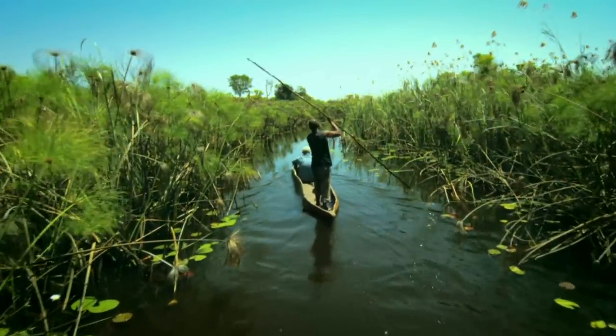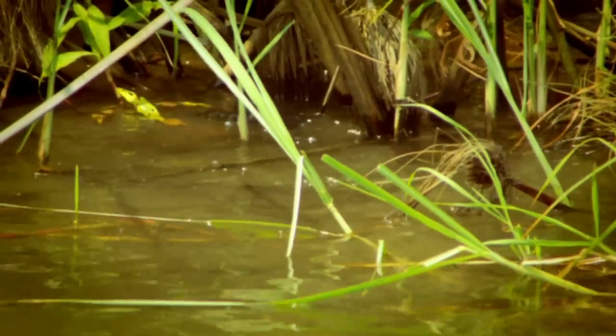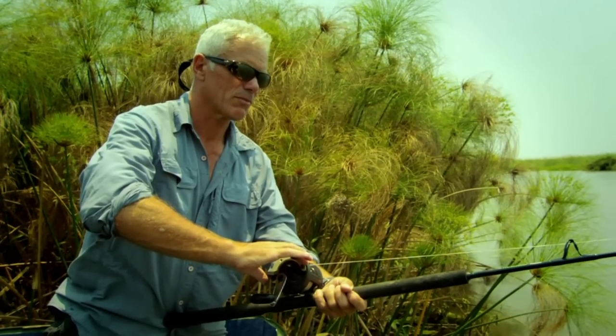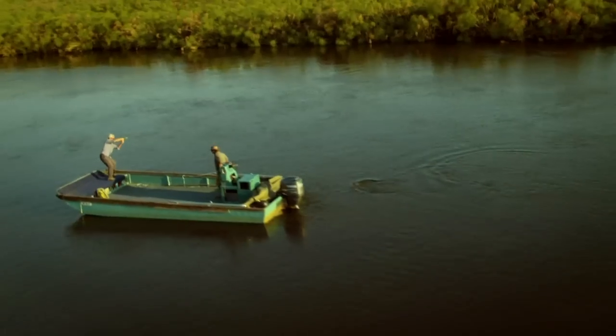In southern Africa there are rumours of a deadly fish. It lurks unseen in the eerie waters of the Okavango Delta. There are large animals under the water making these really shake. A killer with shark-like teeth. There are stories of it hunting in packs — killing machines feeding in frenzies on schooling fish and even on drowning humans. It's the most brutal thing you'll ever witness. It sounds like the work of giant South American piranhas, but there's nothing like that here in Africa. Or is there? My name is Jeremy Wade. Fish on. And my mission is to enter this mysterious world to track down and catch this murderous river monster.